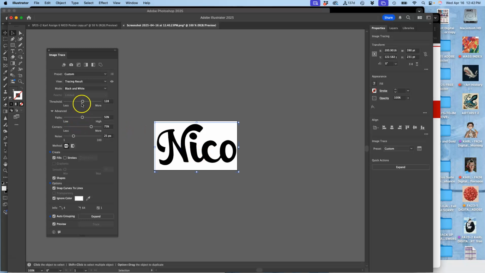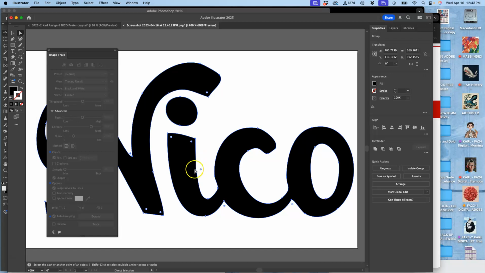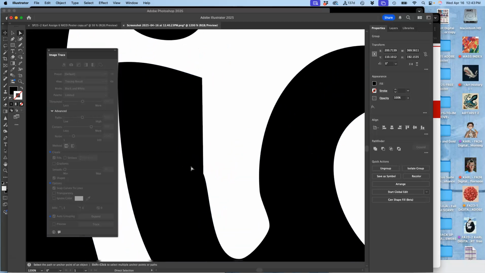And it looks pretty good. And I can modify it more here if I want it to be a little bit thicker. I can do that. If I want it to be a little bit smoother, I can lower the number of paths, right? But then once I'm happy with it, I hit expand. And expand is what changes it into a vector that I can then further modify or use. And what might I need to do?